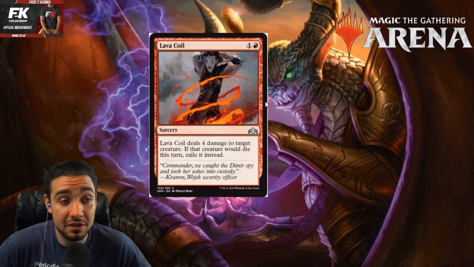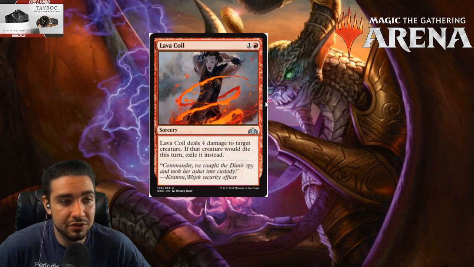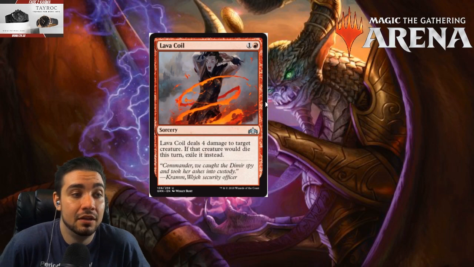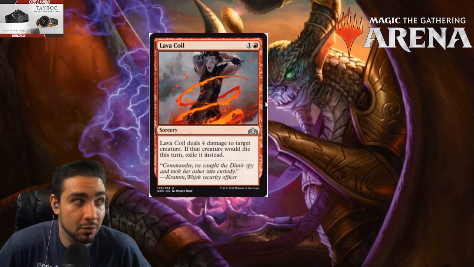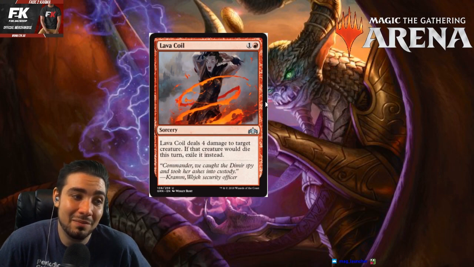This card, on the other hand, is something I am very interested in for my Constructed decks. Lava Coil is a 2-mana sorcery. Lava Coil deals 4 damage to target creature. If that creature would die this turn, exile it instead. This is literally exactly the card I wanted for Mirari's Conjecture and other decks. I was literally like, man, I wish that Cut didn't have Ribbons but just exiled instead. And then, oh look, they made that card.